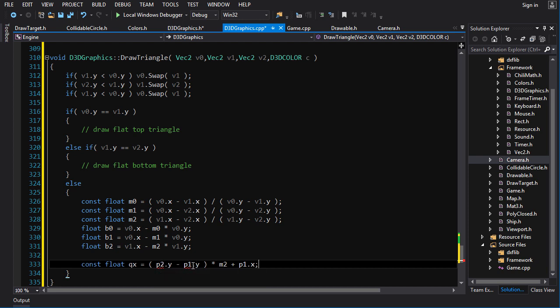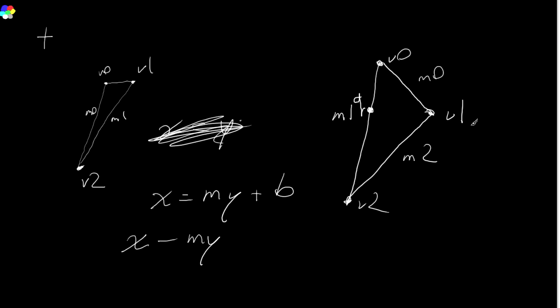P1Y. Why am I doing this? This doesn't seem like how I would want to solve for QX. Let's go back to my diagram. I gotta make this right in my own head.